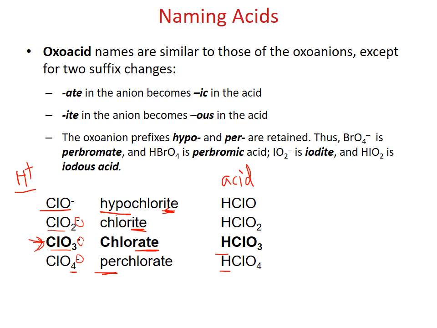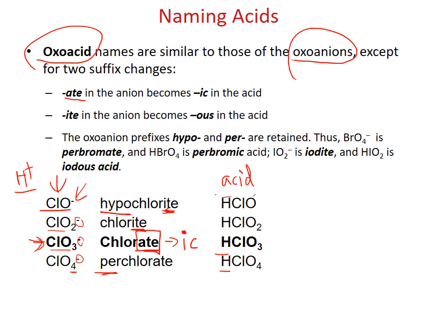Now, how do you name all these acids? These acids are called oxo acids because the anion has many oxygens. They come from oxyanions. So the naming of these oxo acids is based on these oxyanions. If the anion ends in ATE, then you change it to ic, and then add acid. So here is the rule: ATE becomes ic.